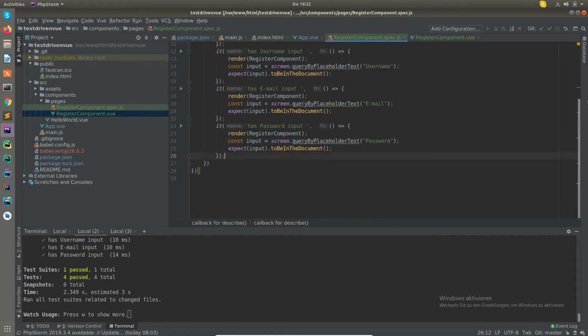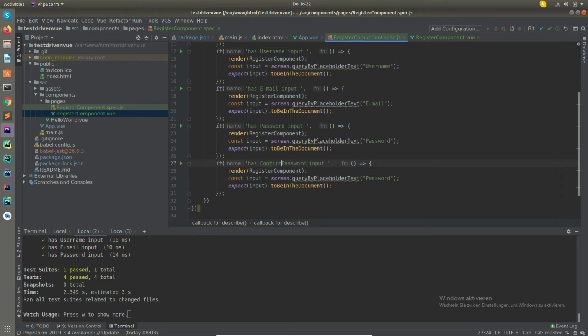Check for the password confirm input field. Copy. As usual, we'll say confirm password. So come here, confirm password.